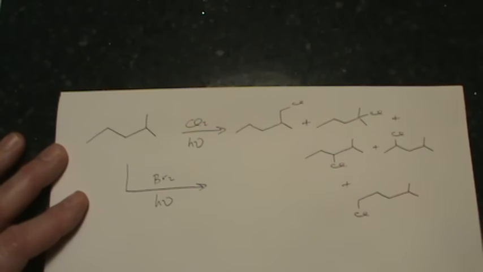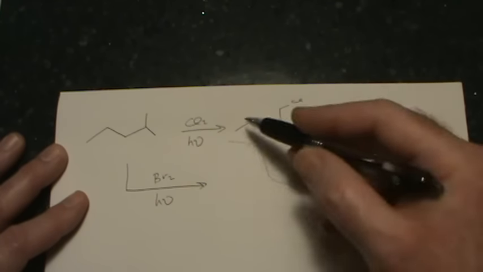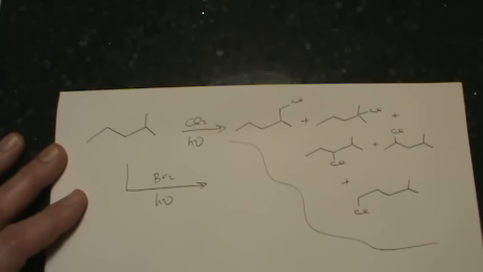We've confined ourselves to monochlorination products. We're looking at all the different monochlorination products. I would not expect that you could predict the percentages of these, of course. It'd be really hard to do. So we're not even going to go there. We're just going to assume that they're all made, and you should be able to draw them all. So in a predict the product problem, you'd have a whole bunch of products to draw.